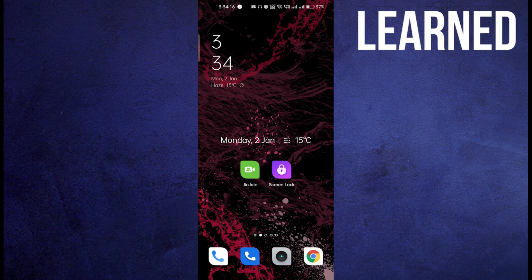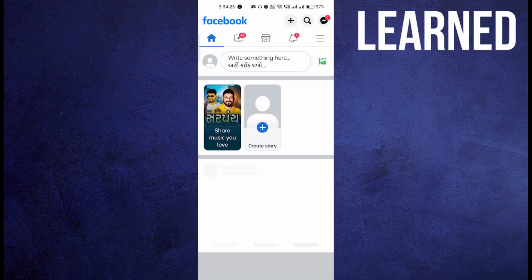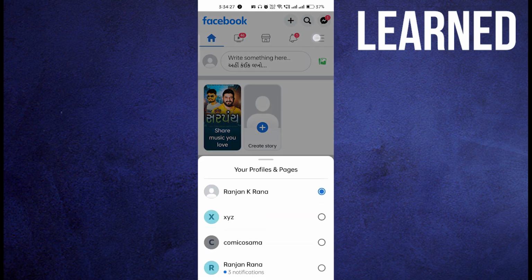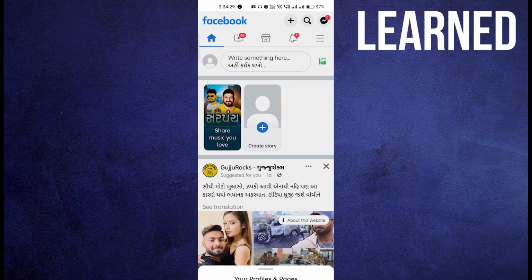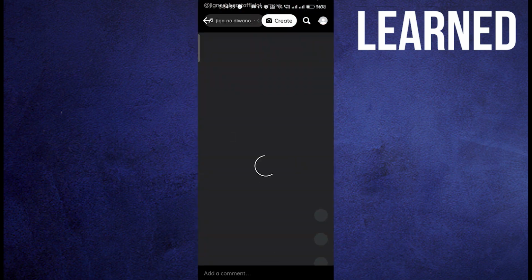In this video, I'm going to show you how to remove Reels from Facebook. So let's go into the Facebook mobile application here. And after that, you have to click on the three horizontal lines which is on the top right side corner, okay, here. So just click on there, and after that, you have to just go to the Reels, right? And after that, you can see all the Reels here.